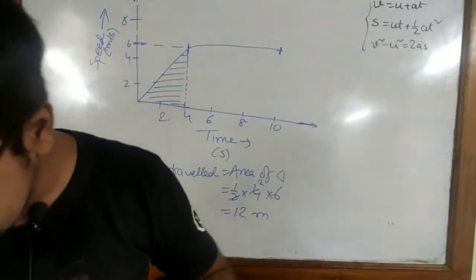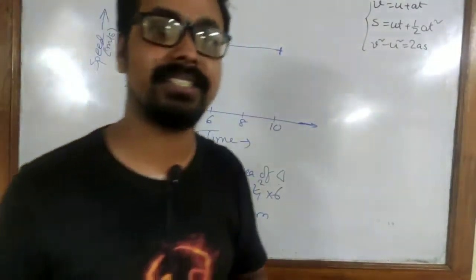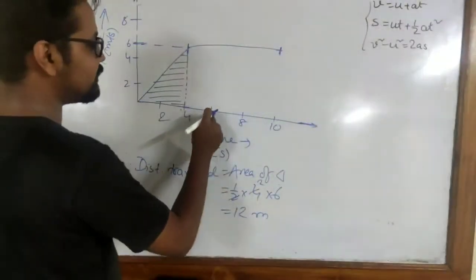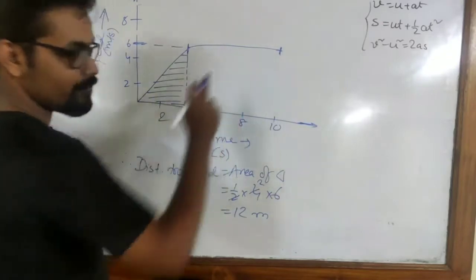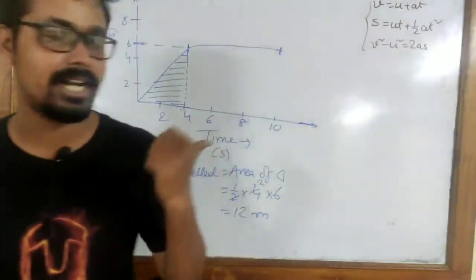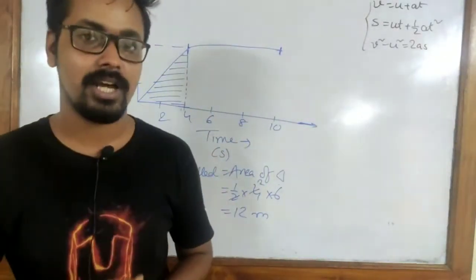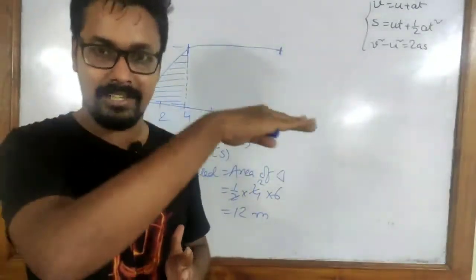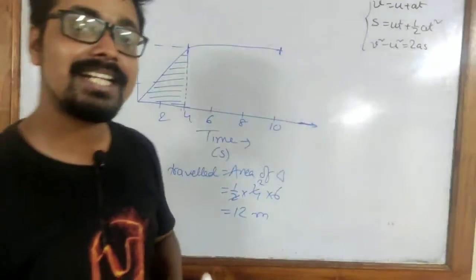If you have to write it exactly, the part is from the time 6 seconds to the time 10 seconds. From the main graph you will get it, it is 6 seconds from where it starts to be straight. If you look at the graph in the book, you will see that from 6 seconds to 10 seconds, it is a straight line. So that straight line is the uniform motion.